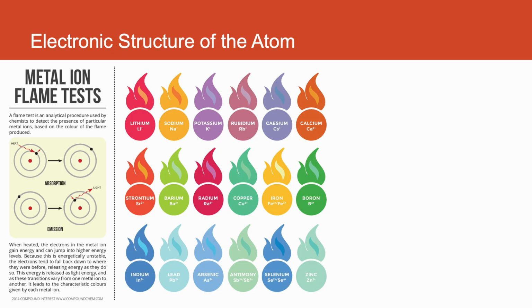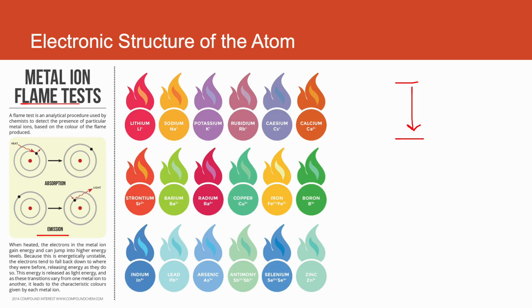Okay, so as said, in connection to the Rydberg equation, you would see visible light when an electron proceeds from a higher orbital to a lower energy level. So meaning that is actually happening in your metal ions. So our flame test is actually an emission property of your electron.